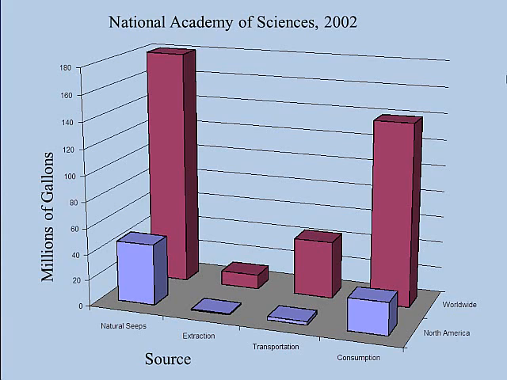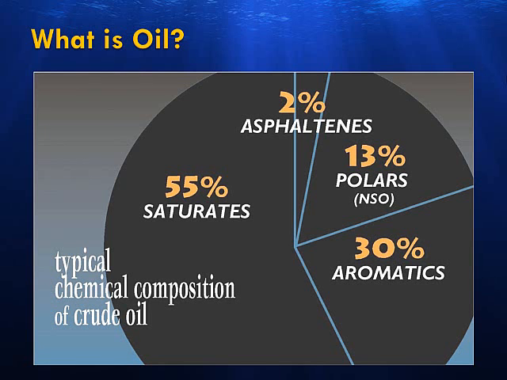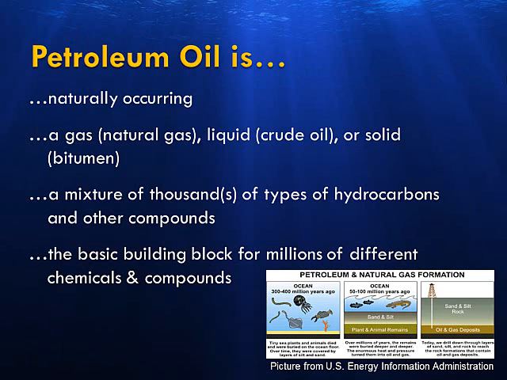So I think it's an important thing to keep in mind, to manage people's expectations and provide context, because it might help with some of the discussions. Oil is a very complicated mixture. It's a complex mixture of lots of different things, and we'll talk about this a little bit. It's naturally occurring, and it can be either a gas, liquid, or a solid. It's a complex mixture of thousands of different types of compounds, mostly hydrocarbons. And it's used for all sorts of different things in daily life nowadays.